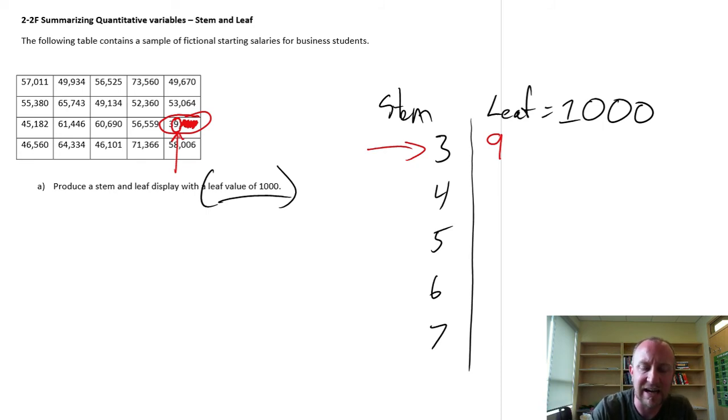Okay, so this is a 9 because this is 9,000, and the stem represents the 30. So we have 39,000 in this one observation. Okay, so there's our first one, so I'm just going to scribble this out because I've already counted for it. I don't want to make it easier for me to identify other observations here.